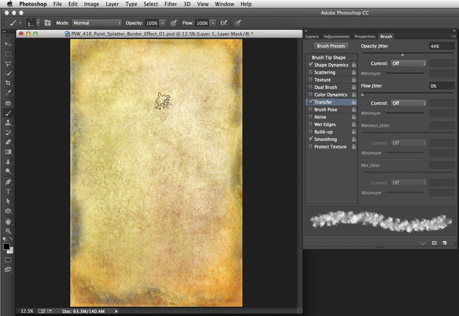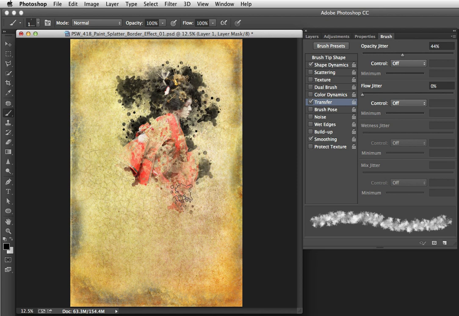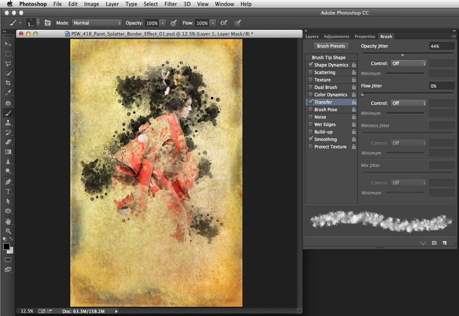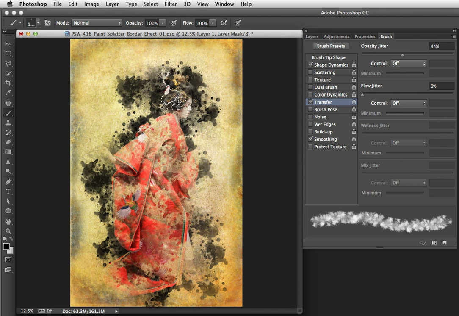I want to make the brush a little bit bigger by tapping the right bracket key. And you'll see, when I just tap down right there, it's like I'm getting a paint splatter. And it's varying the rotation. It's varying the opacity. So I can sit here and I can just sort of tap around my picture. Or if I want to take a little faster approach for the sake of this workbench, I'm just going to go ahead and paint like this. So I'm picking up the pen from time to time, or letting off the mouse from time to time. But you see how we're getting this beautiful splatter effect? It's knocking a hole through the texture to reveal both the geisha below and also the black of the solid color fill layer.